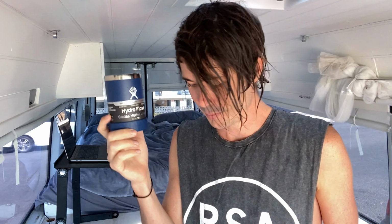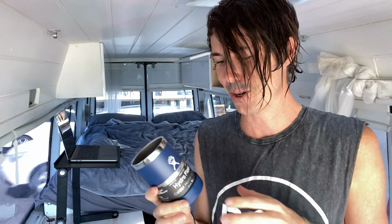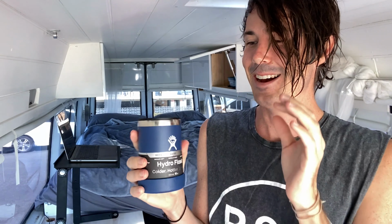I talked to Hydro Flask about this and they said, Ryan, we can one-up you. I was saying it's so good for coffee. They're saying we can one-up you, and they sent me this, which is the wine tumbler lid, and it actually fits perfectly on here, and this becomes the best small insulated coffee cup I've ever owned. Now, I own quite a few of these products. Yeti has one as well, which I own but don't have with me at the moment because I brought this one. I prefer this one. I'm sorry, Yeti. But yeah, with this lid, it's absolutely amazing.